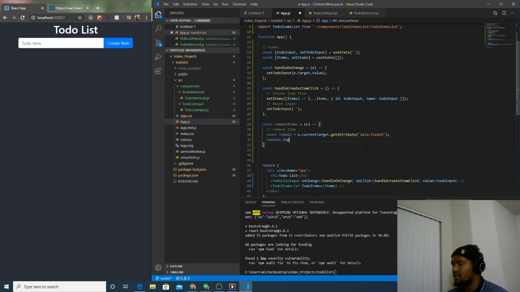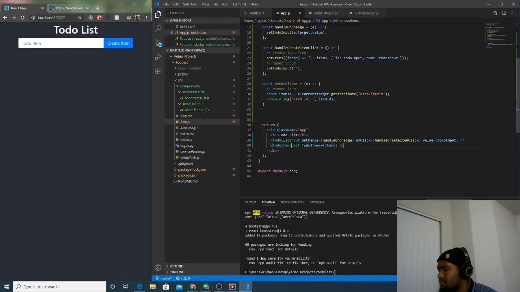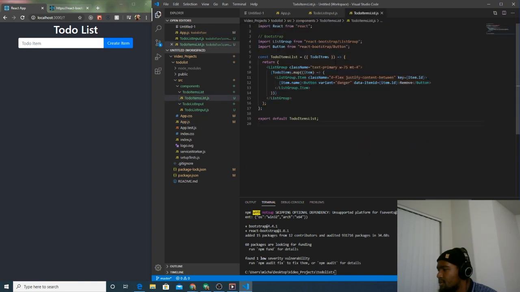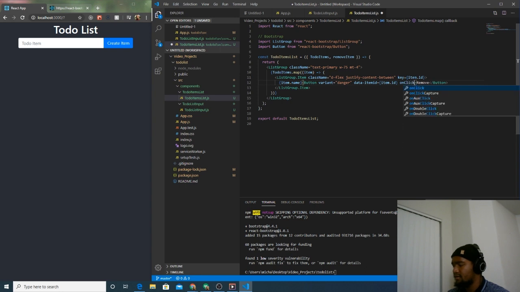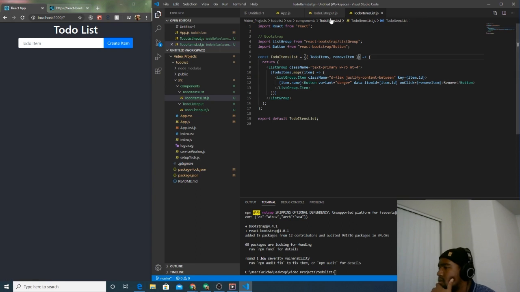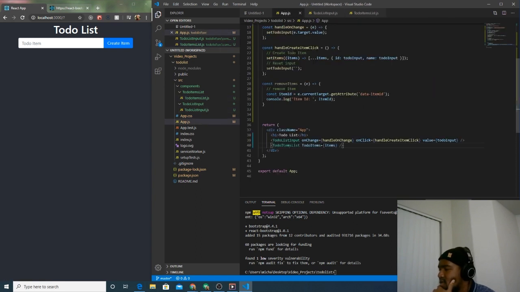And we're going to console log that real quick, item ID, just to make sure that it's working. And we're also going to pass that in as a prop. Remove item. We're going to say the on click for this element is going to be remove item. And so let's pass that in app.js. removeItem equals removeItem.